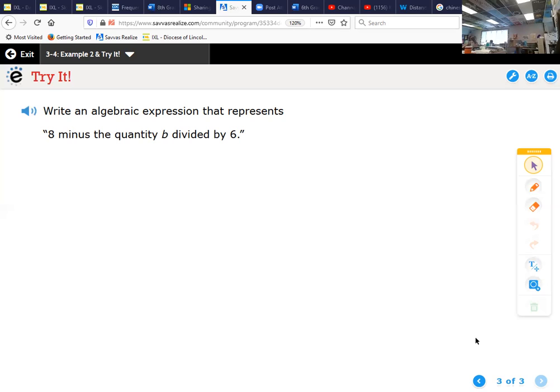Okay, we're going to move on to the next example. We're going to start this and we won't finish it. Actually, this can be your homework for tonight, and then we can go over it at the end of class. What you're going to do is fold it in half. You want the piece with the dotted line sticking out on top.